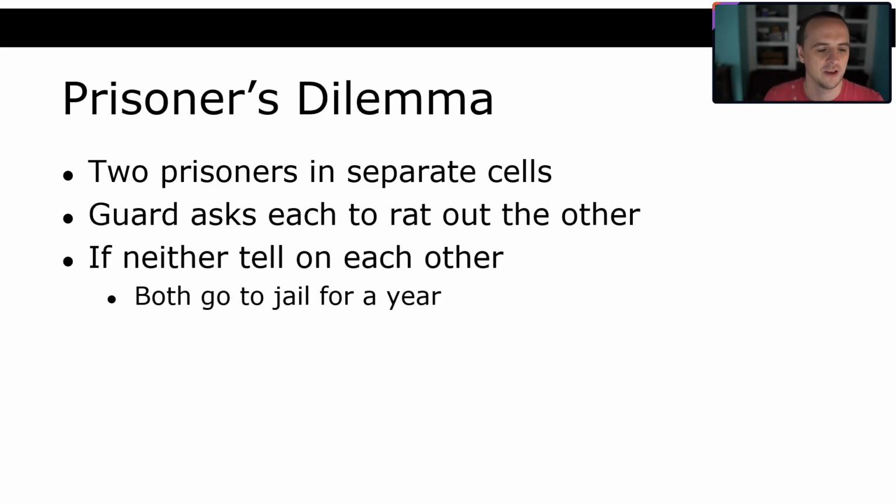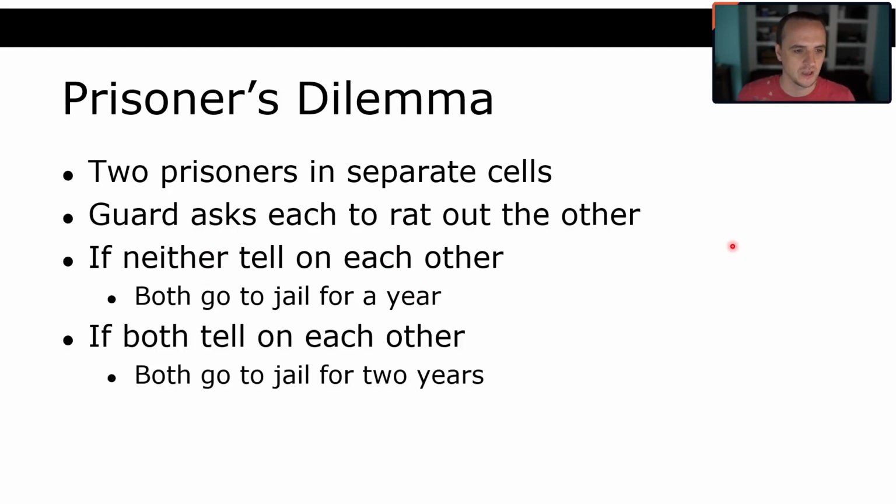So here's what's going to happen. If neither of them tell on each other, well, the police have no evidence to go on, but they're kind of mad because no one told the truth, right? So they don't really have the perfect evidence, so they're only going to go to jail for a year, right? So if nobody says anything, they both keep their mouths shut, they both go to jail for a year. If both of them tell on each other, then they're both going to go to jail for 2 years because they have more evidence now, right? They both told on the other person, but at least they told the truth, right? So if they tell the truth, they have more evidence of the crime, but they told the truth, so they just get a little bit more jail time.